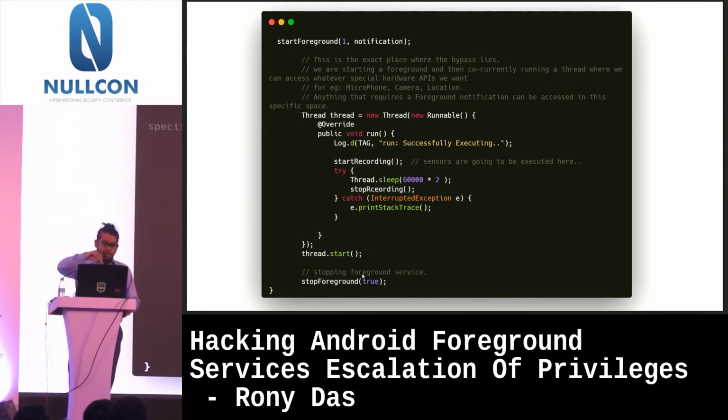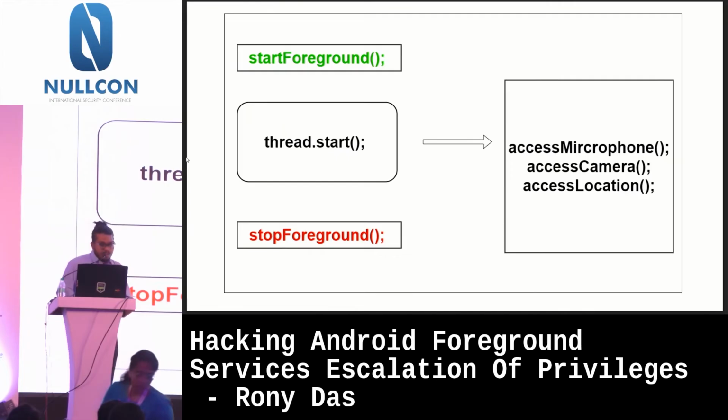Basically, the code only understands what Android sees: there's a start foreground, and there's a thread, right? Once the start foreground is called, the thread goes to another space. It does not have any connection with this, and it will not be on the main application thread. So it goes to another space and directly stops the foreground notification. Basically it's starting and stopping the foreground notification within 2 or 3 seconds. So it doesn't take 5 seconds, and that's how it works.